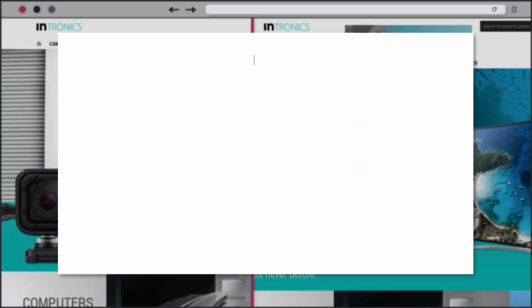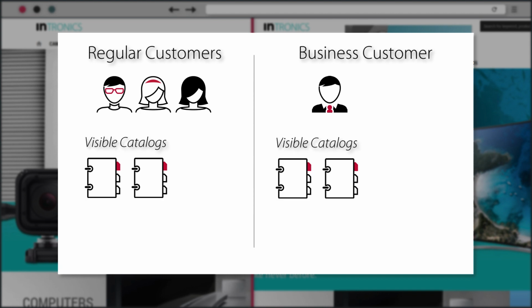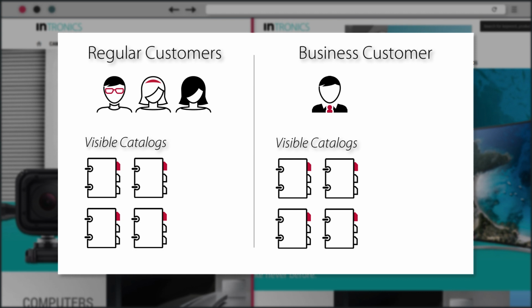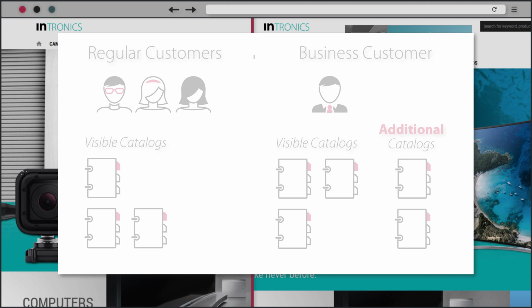To start, let's define what catalog views are. Catalog views allow you to control the visibility of content on a customer segment-specific level. By default, all product catalogs defined or available within a channel are visible to all customers of this channel. Using catalog views makes it possible to personalize product catalogs depending on the individual needs of a customer segment, or even to hide entire product catalogs from a selected group.